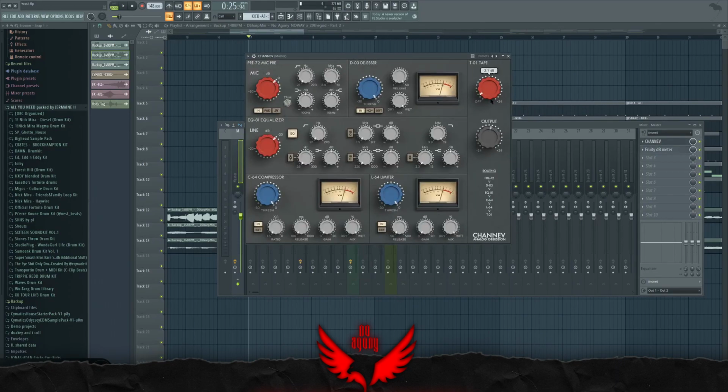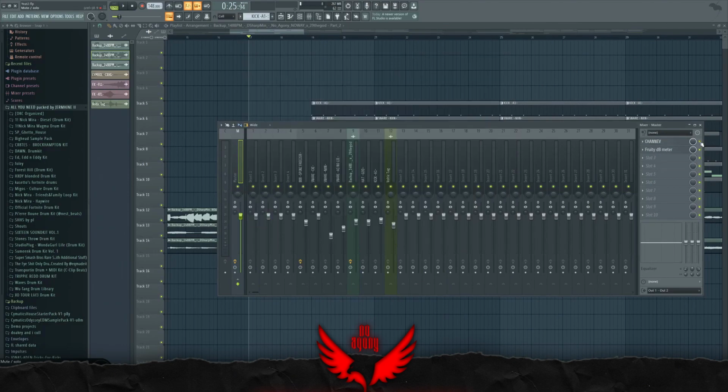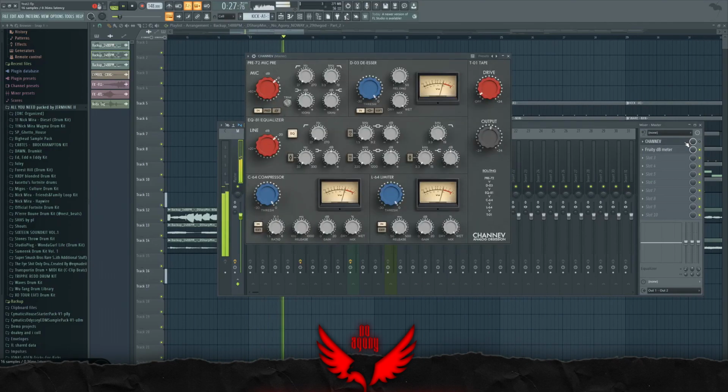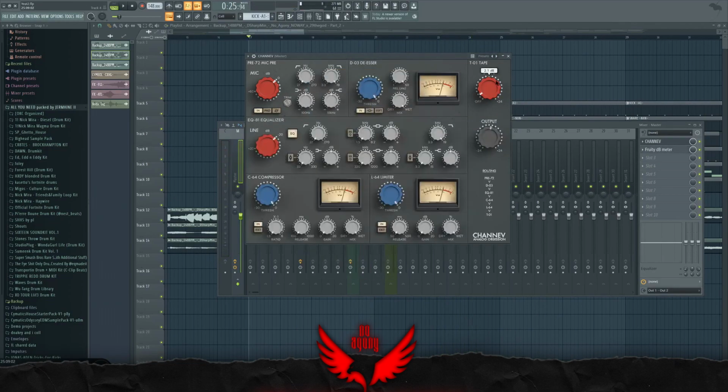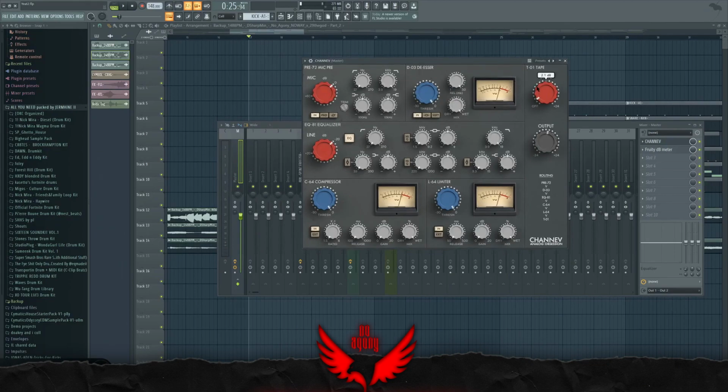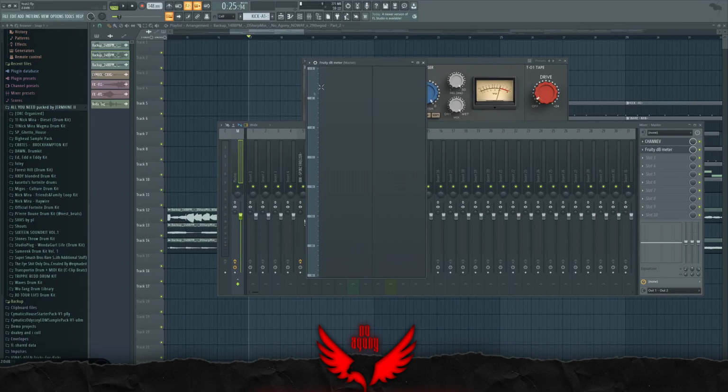Whenever I do put the drive knob up, it does seem to kind of compress. Not compress, but it does seem to kind of lower in volume. So I like to put the output up a little bit every time I put the drive knob up. So let's hear it without it, Chanev. So as you can hear, we're still getting that frequency response, but we're still getting that clipping sound in those clipping frequencies, but we're also keeping our levels fine. We're not going above 0, which is very good, which is where we want to stay at.